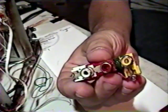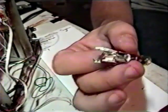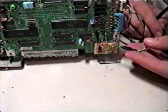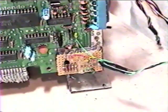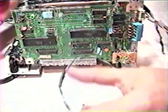Let's focus on the AV jacks for a moment. These jacks here were salvaged from an old VCR. They can also be purchased new at your favorite online parts distributor in case you don't have any old equipment to cannibalize. Using some spare wire, connect the audio and video signals from the NES board and video amplifier to your AV jacks. Make sure that each jack is grounded as well, or you won't hear or see squat. Many bad video signal problems stem from improper grounding. Now might be a good time to turn everything on and make sure that it all still works. If it doesn't, then you did something wrong. Retrace your steps and double check everything.